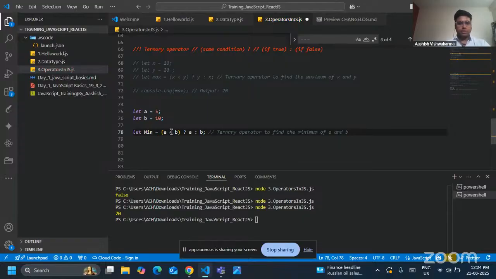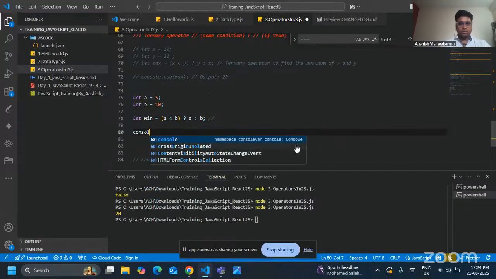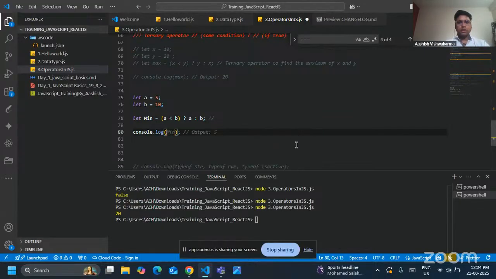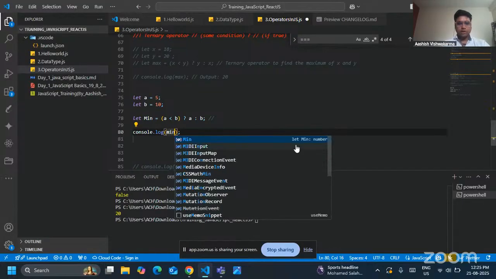If a is less than b, and this condition is true, then it will give us the a value, and if the condition is false, then we will return the b value. Let me console out. I have already told you, you just need to write log and hit enter, and it will give you console.log. You don't need to write it again and again.